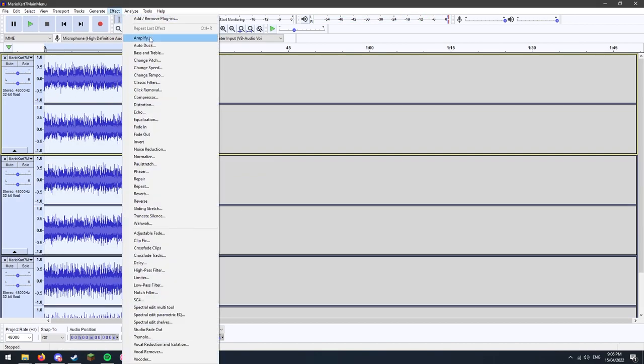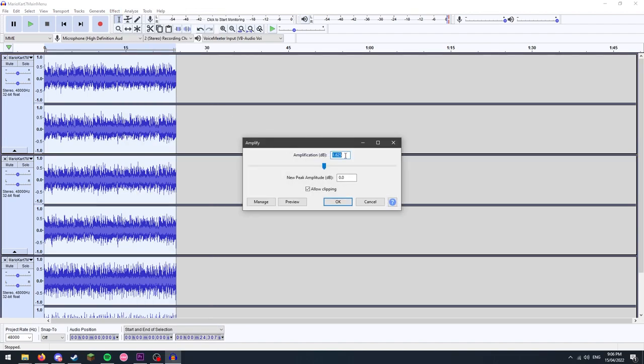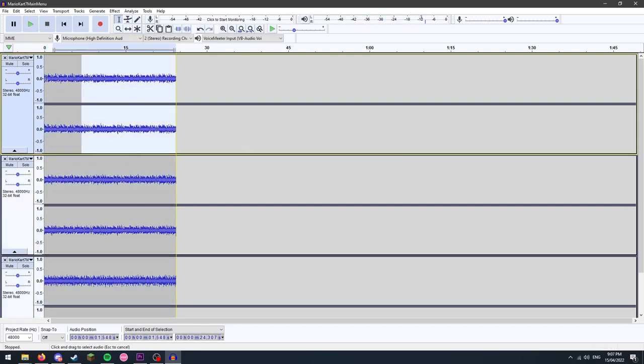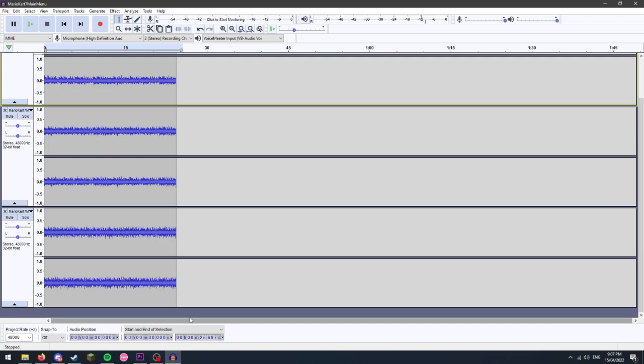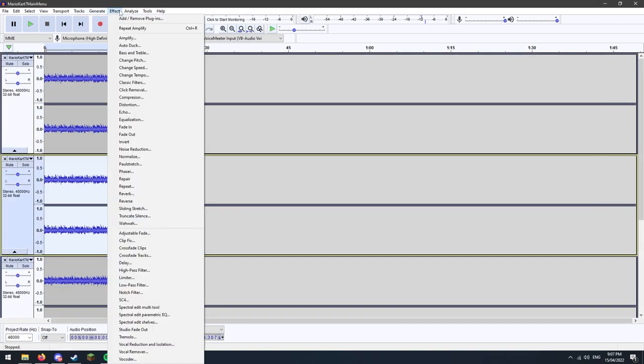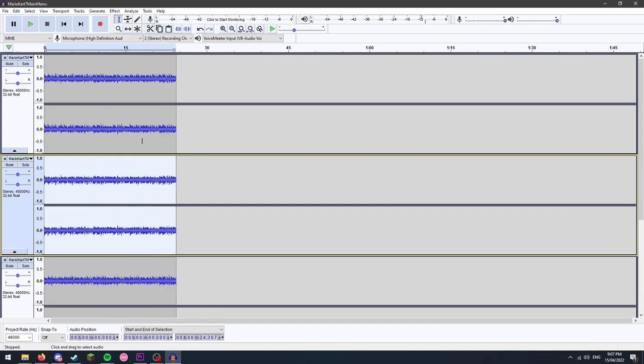Hit Ctrl+A to select all the tracks, go to Amplify, and set the amplification to -10. Copy the first track layer, paste it in, then move it below the original track 1 layer. Select the copy track, go to Effects, and then hit Invert. Now by playing both tracks, you shouldn't be able to hear anything.